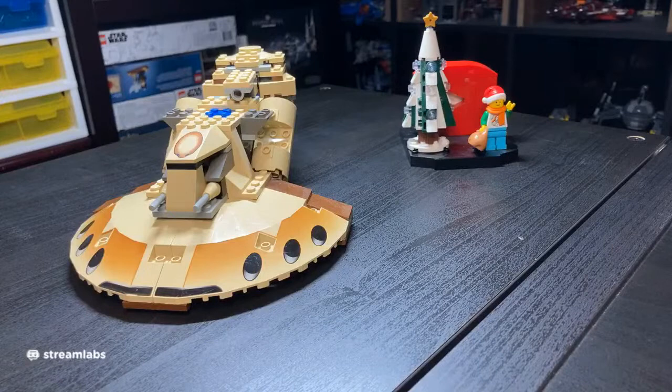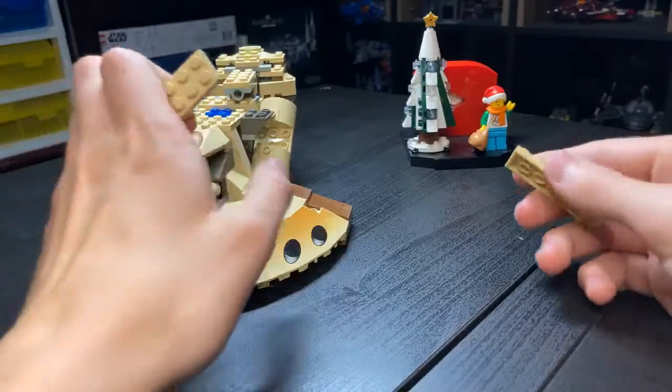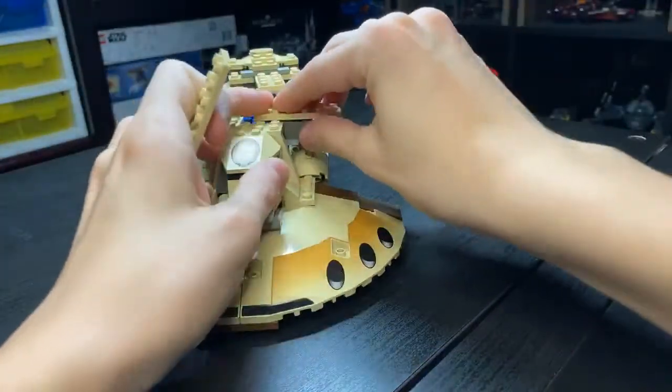I'm excited for the leaked Imperial Shuttle set. Yeah, that one's really, really good looking. The only question I have, though, is why does Luke have a blue lightsaber? Like, why does he have to have a blue lightsaber? I do not understand that.